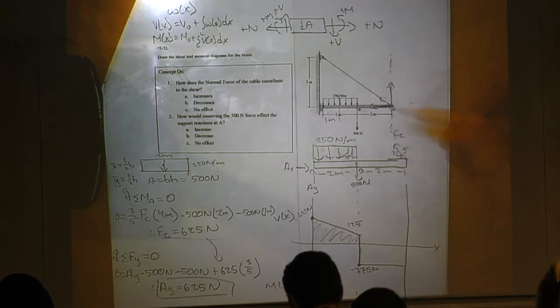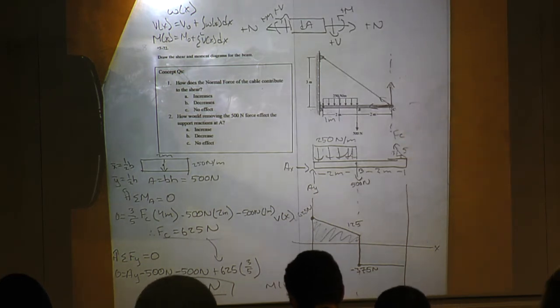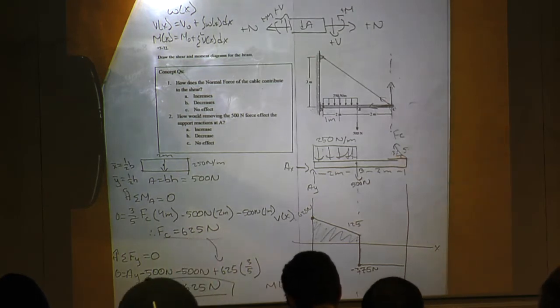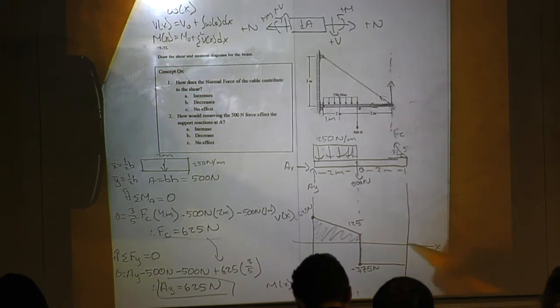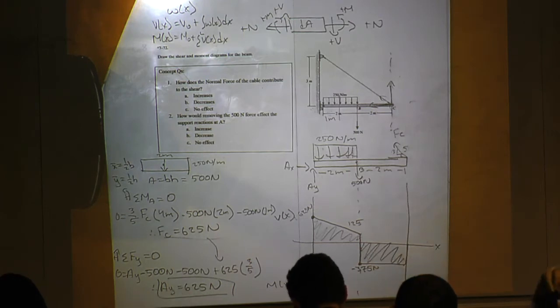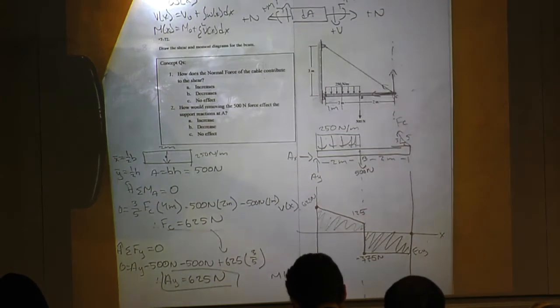I shoot up at some value equal to F_C, the y component of F_C. Well, the y component of F_C is equal to 625 times 3 over 5. And what is that? 375, right? So we take this negative 375, we bring it right back up to 0. And that's where we should end. We should end at 0. Okay? So this is my other area. And that's this F_C,y brings us back up to 0 at the end.